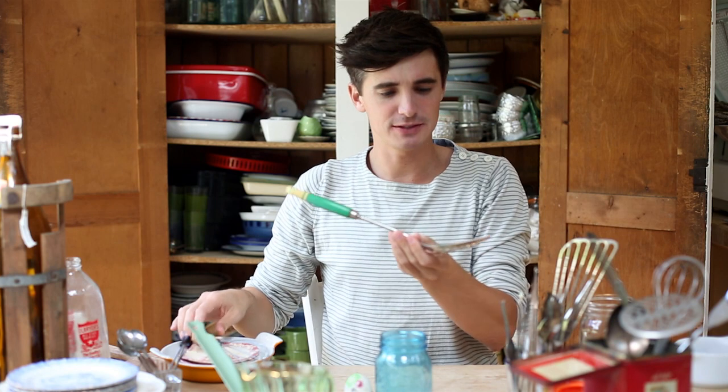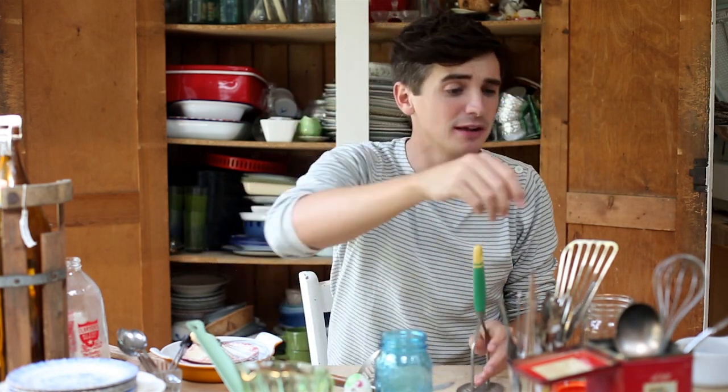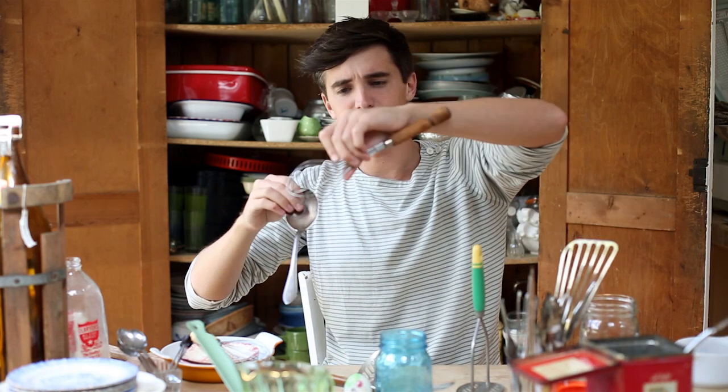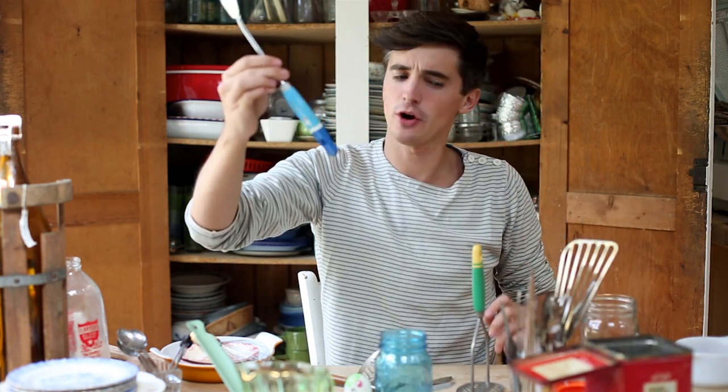We got loads of these old kitchen utensils, which always look really cool. There's a whisk and a slotted spoon. I love, love, love these spoons that have the cracked paint on the handles — they look really, really cool. We also got a nice little flipper, a potato masher — how cool does that look? They look really nice when they're hanging too. Another whisk. I do realise I have some sort of hoarding problem, but it looks pretty so I can deal with that. A nice little fork thing and one of these old coffee tins.